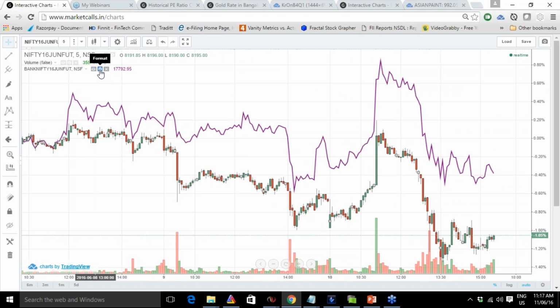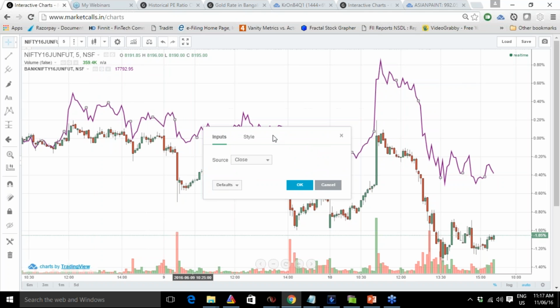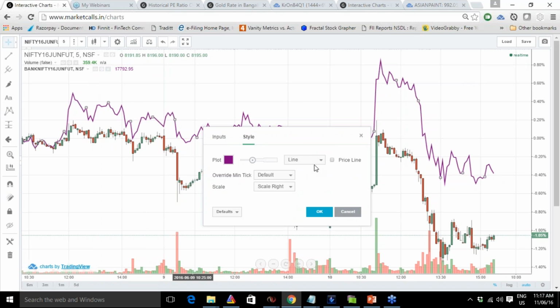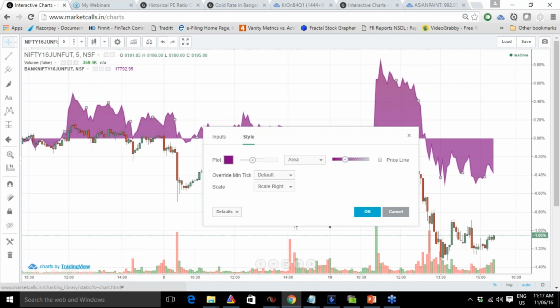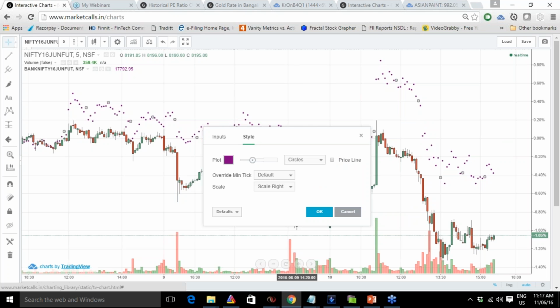So I can go to the Bank Nifty settings. You can see Bank Nifty, the price series comes along with that. By default it is in line mode. If I go to the settings here, I can choose the style instead of line. I can make it a histogram or area based, or in fact I can use circles. I don't know what circles means. Okay, dots. Okay, price line, what is that? So the current price line of Bank Nifty, what is the rate of Bank Nifty right now here? I can do some relative study.